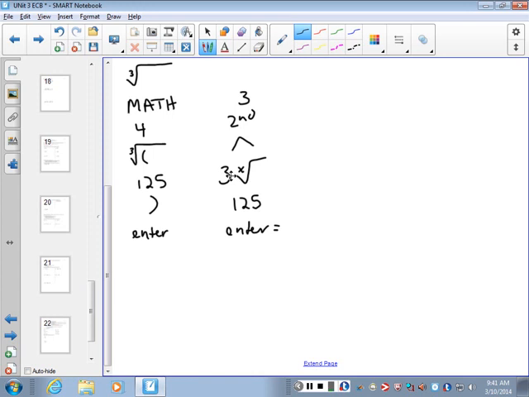For anyone's calculator that doesn't hold a display, I'm going to have to remember how to do this one. You're going to enter your 125 first again. You're going to hit second, and somewhere on there you should find a button, usually a second function, that looks like that. After you type that, you're going to have to enter the index. They're all backwards. 3, and then hit whatever your equal sign is.